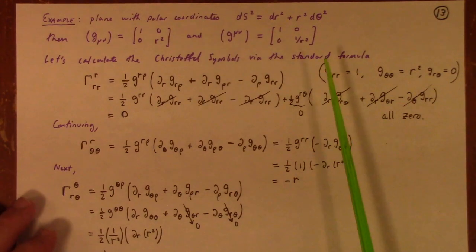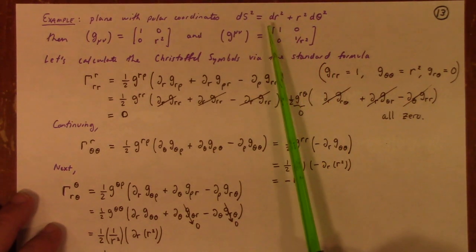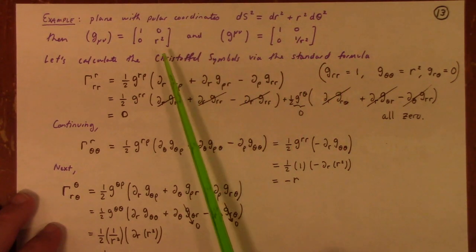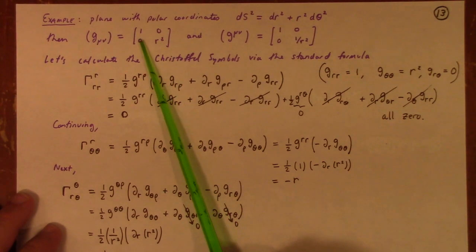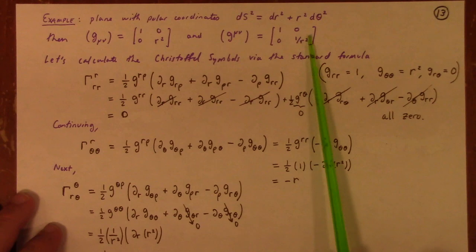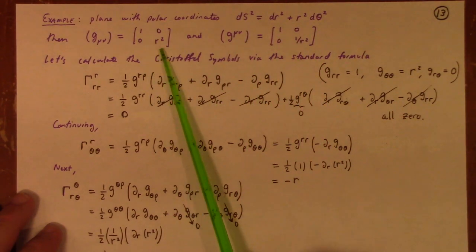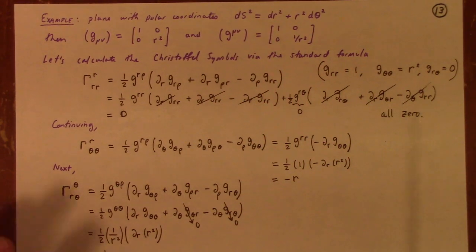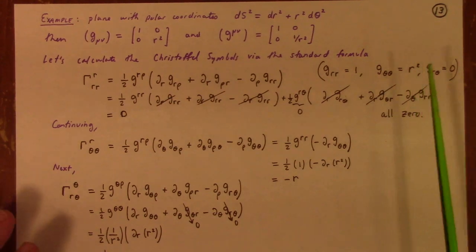All right, so the plane with polar coordinates. dr squared plus r squared d theta squared is the metric in polar coordinates. So here are your coefficients, which I'll write out as a matrix for convenience of exposition. Here are the coefficients of the inverse matrix. Since diagonal matrices are really easy to invert, you just flip the diagonals. I think all of the examples in this lecture are of this type, which is kind of lame, but that's what I have for today. Sorry.